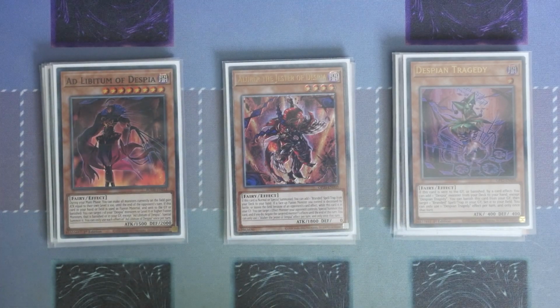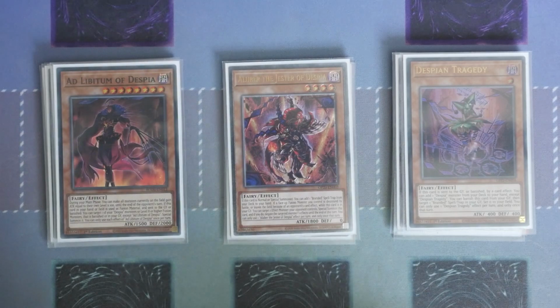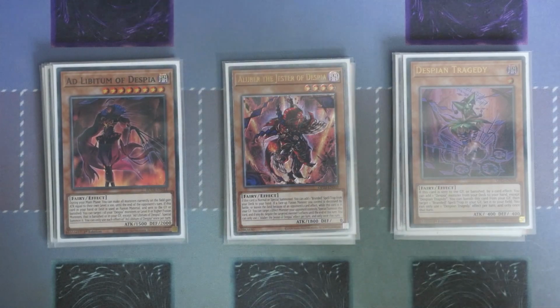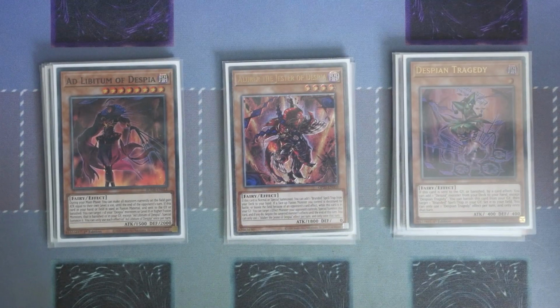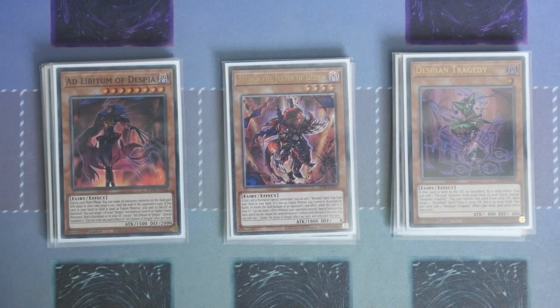Also, a very, very spicy touch to the deck as well, and I do advise you picking up Duality and Shadow's Light, is you can actually Shadow's Light, tribute a dark monster you control, special summon a light monster from your deck or extra deck with the same original type and level. This can allow you to tag out into Yugioh, which is really funny. The only issue, or the reason I don't like this, is this can be ashed and it's not a quick play, whereas this is a quick play and can't be ashed. Apart from the draw effect can be ashed.